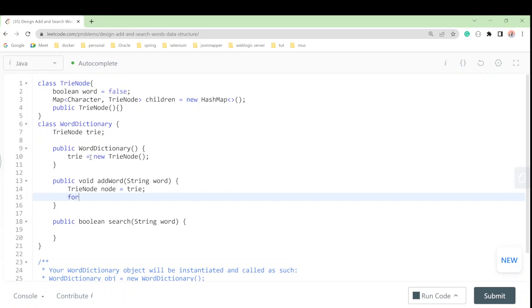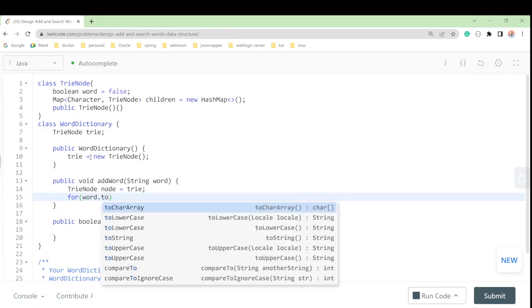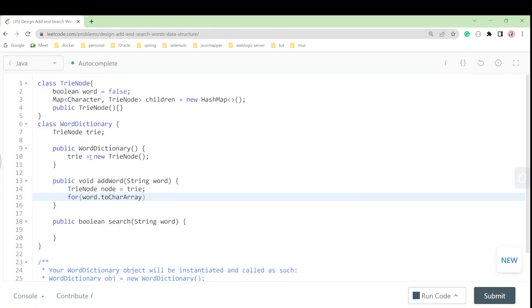Then we'll take a loop from the word that we are passing. From the word we'll do toCharArray, and we'll get its character array, one by one character. To get that character, we'll say char c, like this.